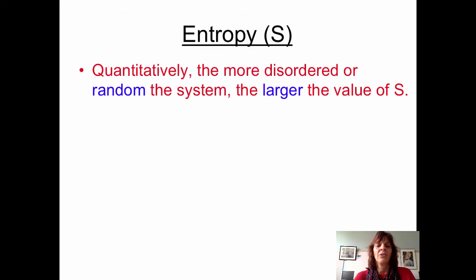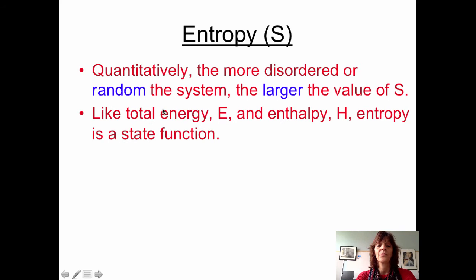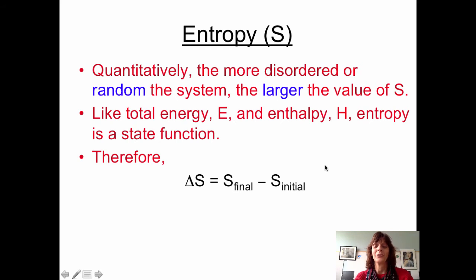Entropy. Now you can quantitatively measure entropy, although it's not easy to do and something that we usually just look up. Quantitatively, the more disordered or random a system, the larger the value of S, the entropy value. Like total energy, E, and enthalpy, entropy is a state function, which means that a change in S is simply S final minus S initial.